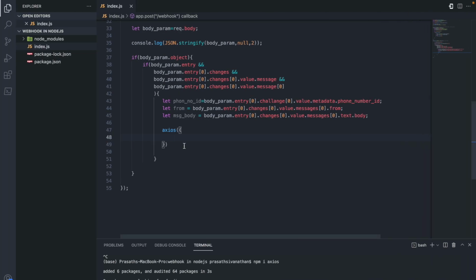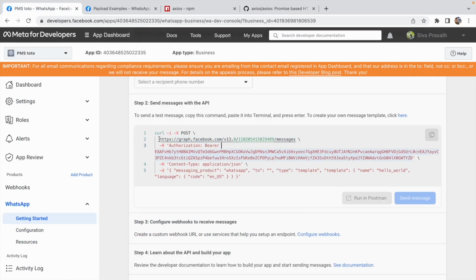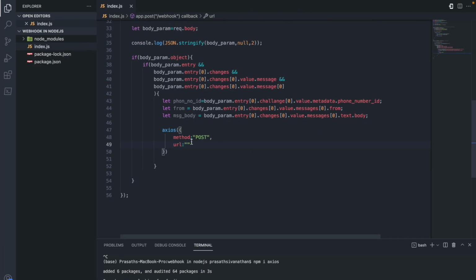Now I am going to type the method, and that's a post method. This is not case sensitive, so you can use capital or small letters, that's fine, I guess. And the URL: here I copy the initial one and paste it here.